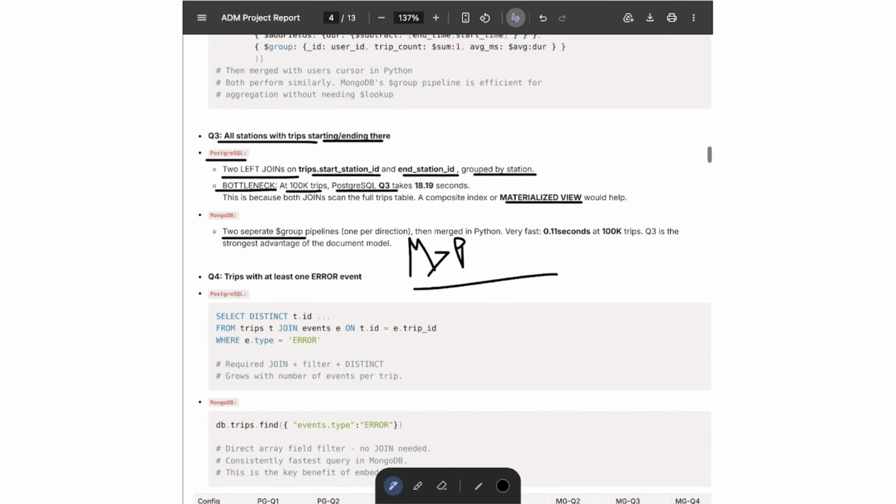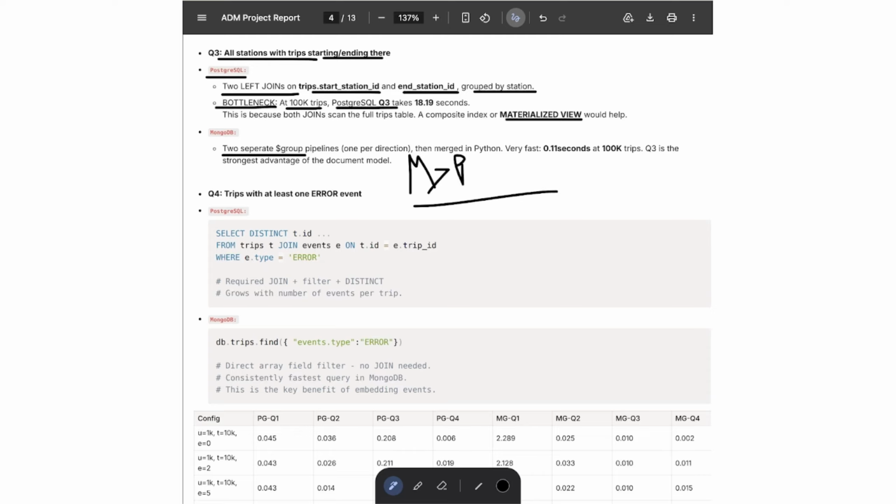on my results. So the last query for the first task was trips that have at least one error event. We used the PostgreSQL DISTINCT function, got the data from the trips, and filtered by error type. In PostgreSQL, since events are stored in a separate table, we need to do a join between trips and events, and then filter where events.type is error.